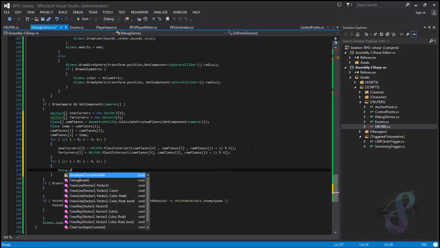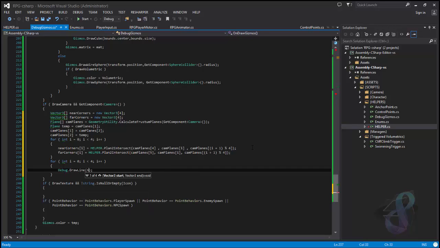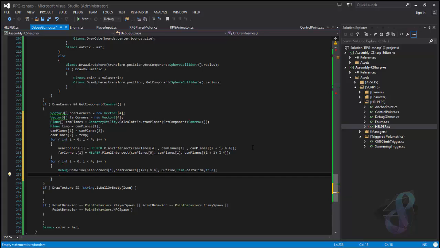We say that debug dot draw line of near corners of I to near corners of I plus 1 modulus 4, and the outline color, and then we say duration is time dot delta time, and finally depth test is true, so we will not see it if it is going below any geometry.